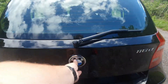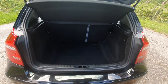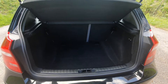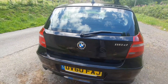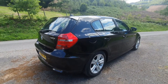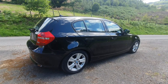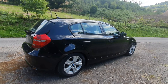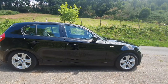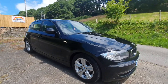I'll just pop the boot quickly so you can have a look at that. Obviously it's not the biggest of boots — it's about the same size as you would get in a Volkswagen Golf, and that's the sort of car this is set up to rival. It's a different drive to a Golf though — it handles absolutely superbly and feels like a proper BMW when you're on the road. This might be the baby of the bunch with the 116 diesel, but it's still 116 horsepower, plenty of power, rear-wheel drive, plus £30 a year tax and 60 to the gallon.